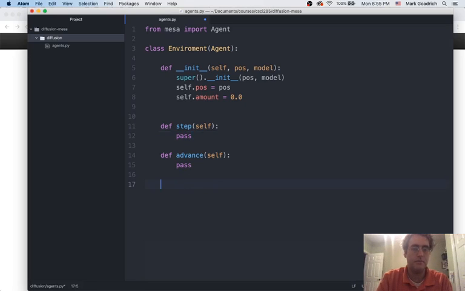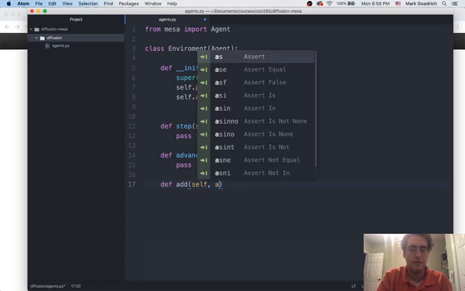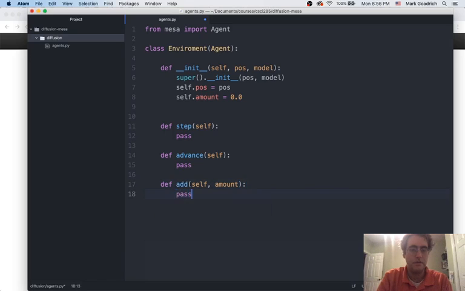Other things that we want to be able to have our agent do to be helpful for us is going to be able to add an amount, and we want to get the position. Oh, I want to write all these later. So this is going to be the structure of what my agent needs to do. What am I going to do next time? Get ready for it. Advance. Everybody simultaneously makes their decision about what to do for next time. Sometimes I might need to add some amount of chemical, and then I am going to be able to get the position back of where it is.